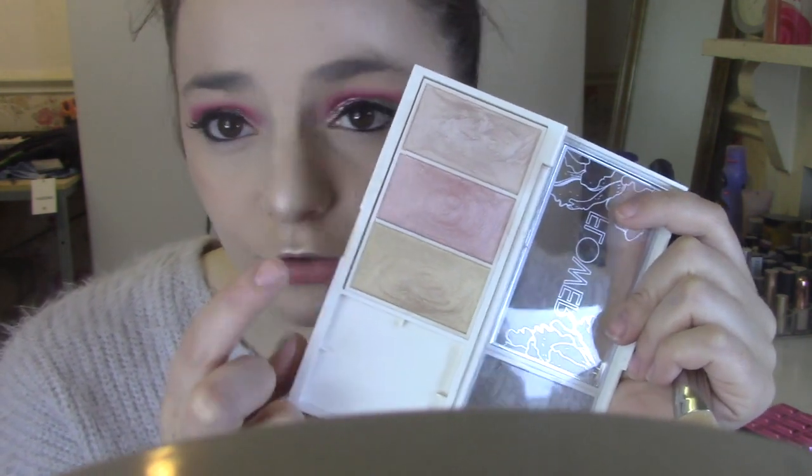I've got no issues with this shade. That one's absolutely fine on my skin tone. This one I'm on the fence about. I need to try it when my skin's not as orange as it is. This one I just don't think I could make work, but I could use it as like an eyeshadow or something. Yeah, I'm really impressed with this.